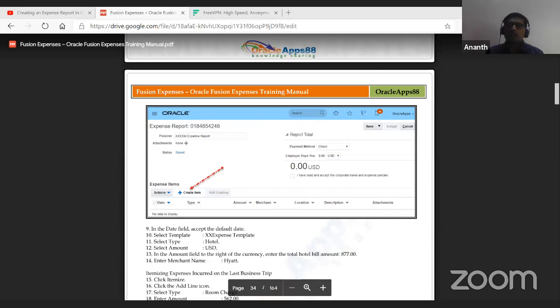For the technical guys who are typically into BSc Computer Science with a maths or physics background, they fit in technical requirements. They closely work with the technology, SQL, PLSQL, programming languages. Those people fit into the technical roles. Accounting guys who know a bit of accounting and a bit of industry fit into the functional roles. These days with the cloud, it's always better to know some technical and some functional. Whether you are into functional or technical, it's better to know some technical. If you are technical, it's better to know some functional because the demand is like that.